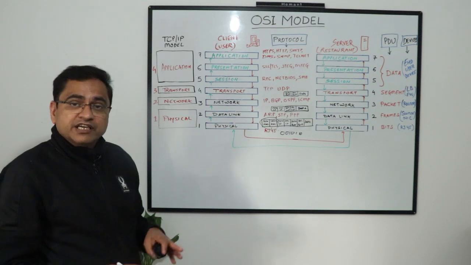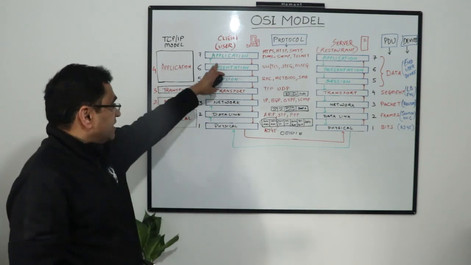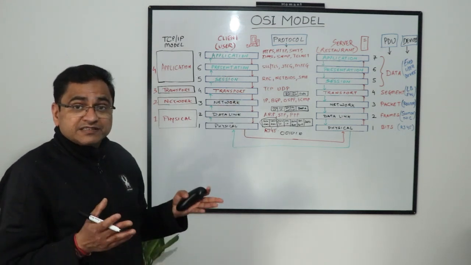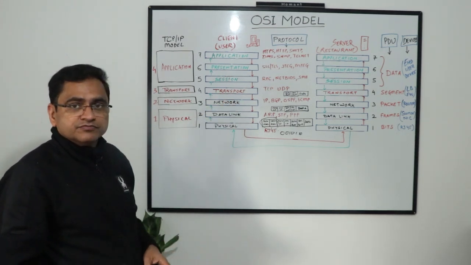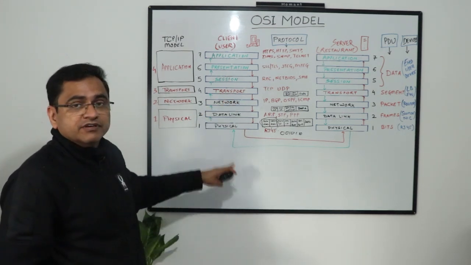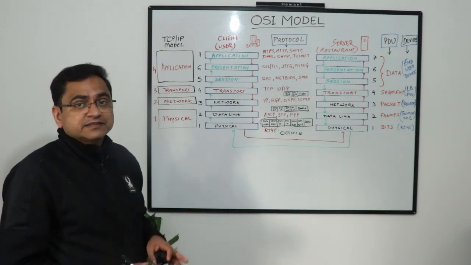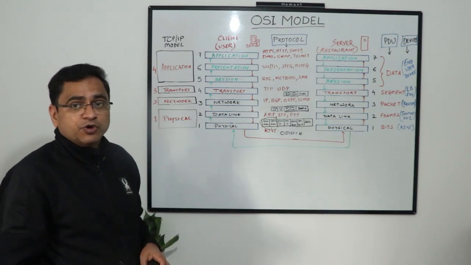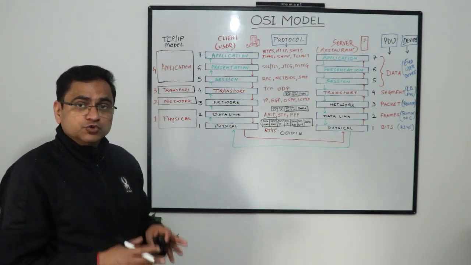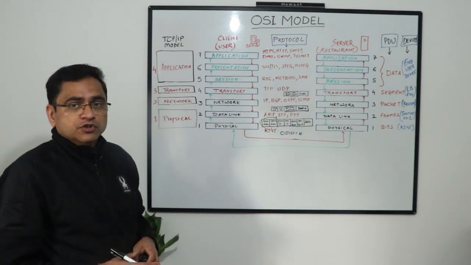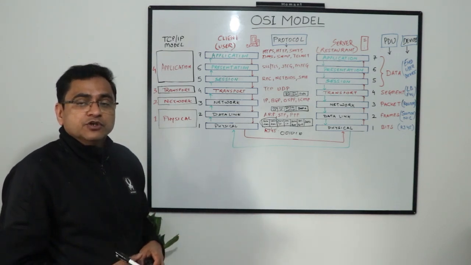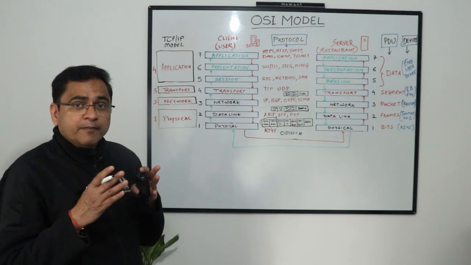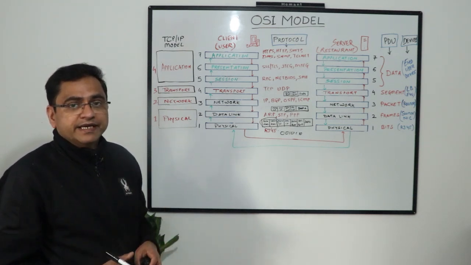But the OSI model is widely used in troubleshooting. If there is no DNS response, check layer 7. If there is a packet drop, check layer 3. If there is high latency, check layer 4. If there is no signal, check layer 1. Security analysts use it to map attack vectors, firewall engineers use it to set inspection points, and packet sniffers use it to isolate protocol-level issues. So if you build or secure networks, you need to think in layers. The OSI model isn't just theory, it's your best troubleshooting tool and security guide.